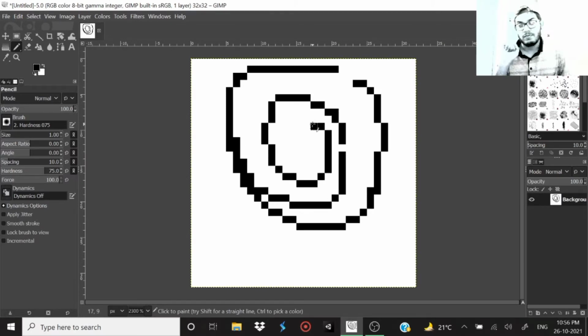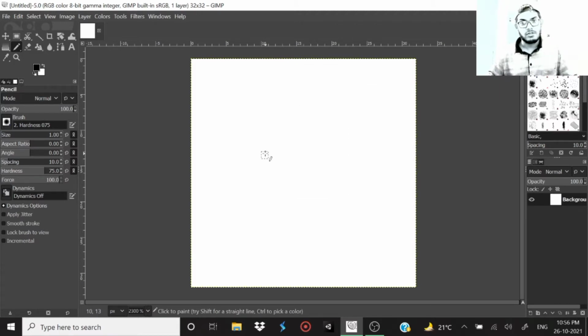But there is one problem that you will encounter later on, and let me just undo it. Yes, that problem is that right now you can see that little dotted square, and you know that your pixel will be placed there, right? But you don't know where exactly you can get a pixel. Like if I want to get a pixel here and I have the cursor right in the center of these 4 pixels, then it might be annoying or frustrating that you won't be able to get that pixel at the right place.